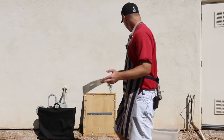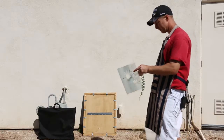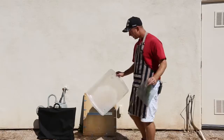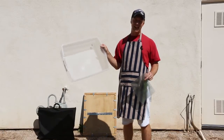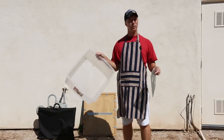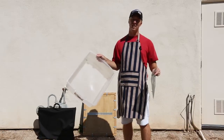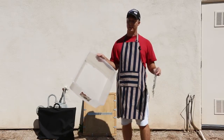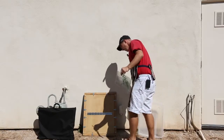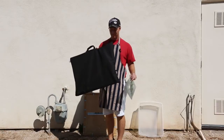As you can see, I've got back here a cheap bucket. Maybe you can't see that. Got my negative, got a little piece of a fern here. You don't need to have something like this, but it makes it a little bit easier. Just any bucket. At this point you don't have to worry so much about chemistry ruining anything, so long as you clean it very well. Anything that can be used to put a print in is going to be fine. I've got in here all of my treated paper.